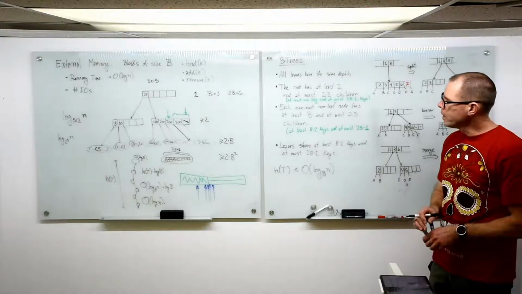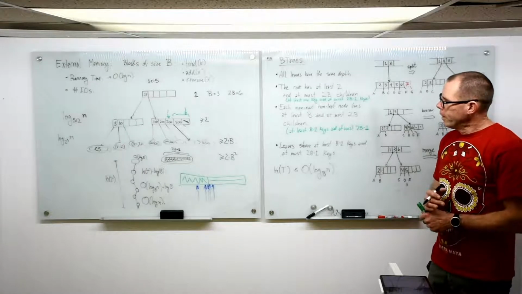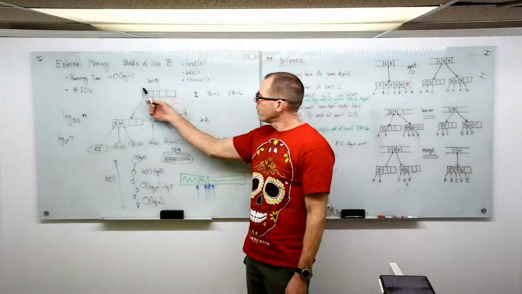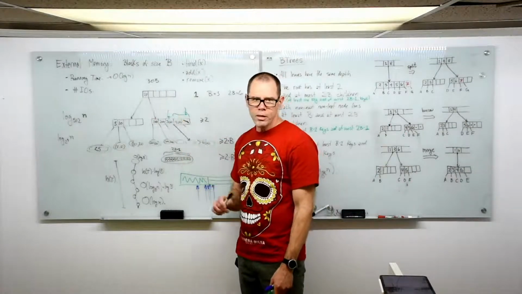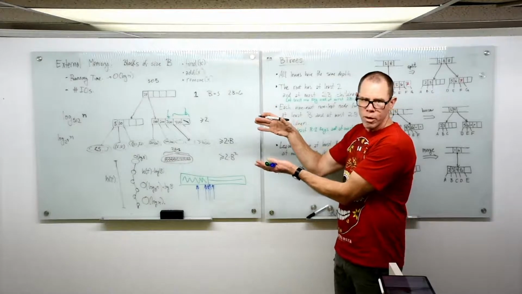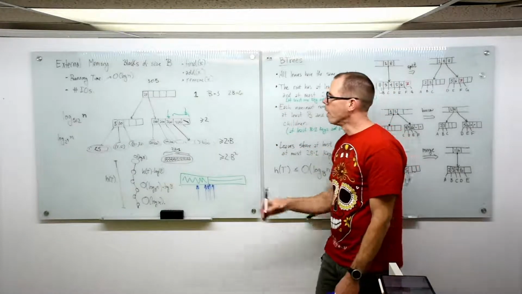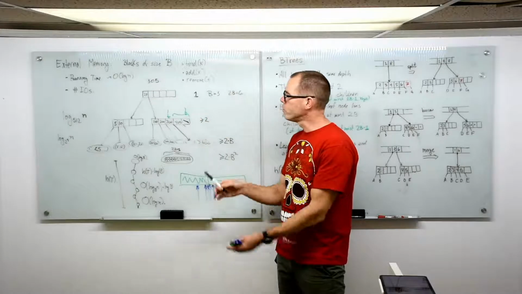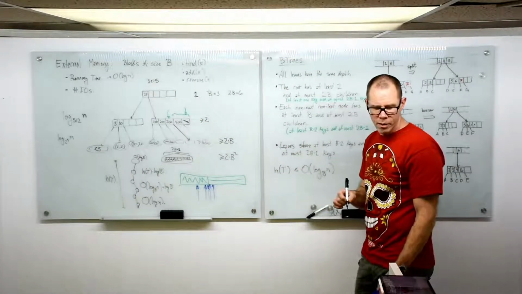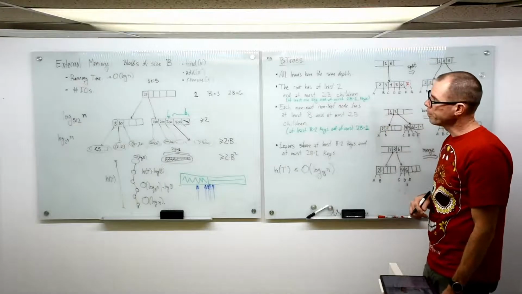And the trick really is the extra work that it takes to search a node because it's big is made up for by the fact that the height of the tree is smaller by the same factor. So it takes log b time to look in a node instead of just constant time, but the height of the tree is also decreased by a factor of log b.